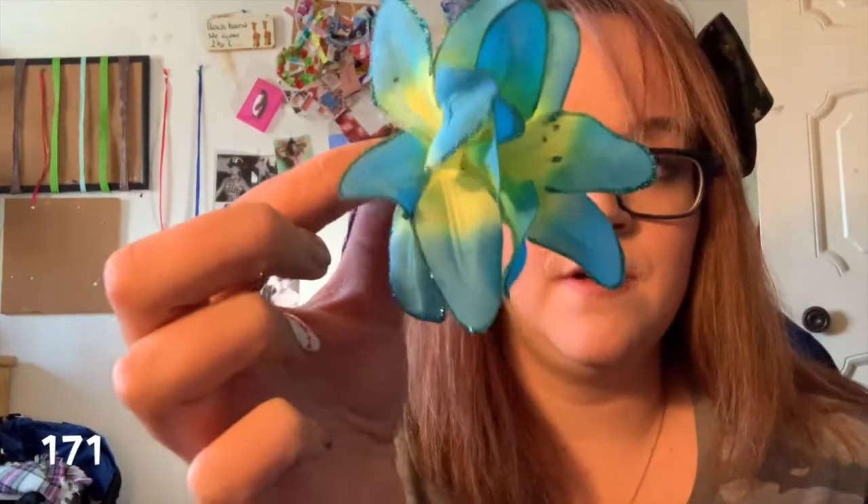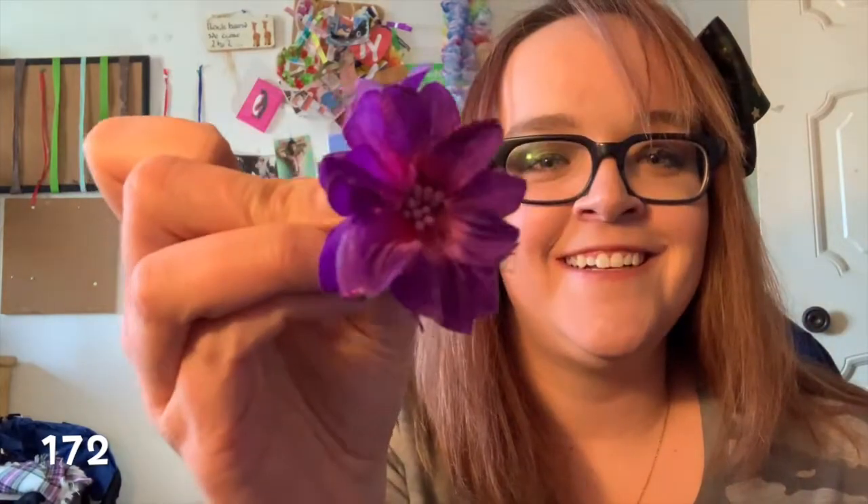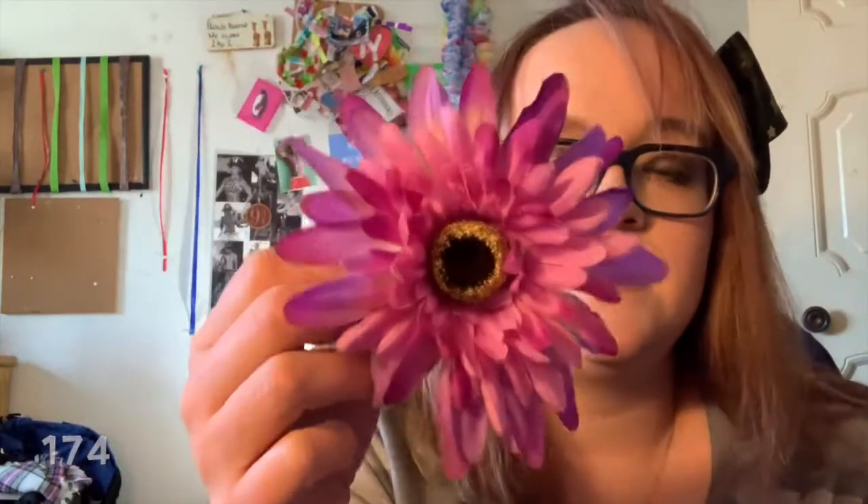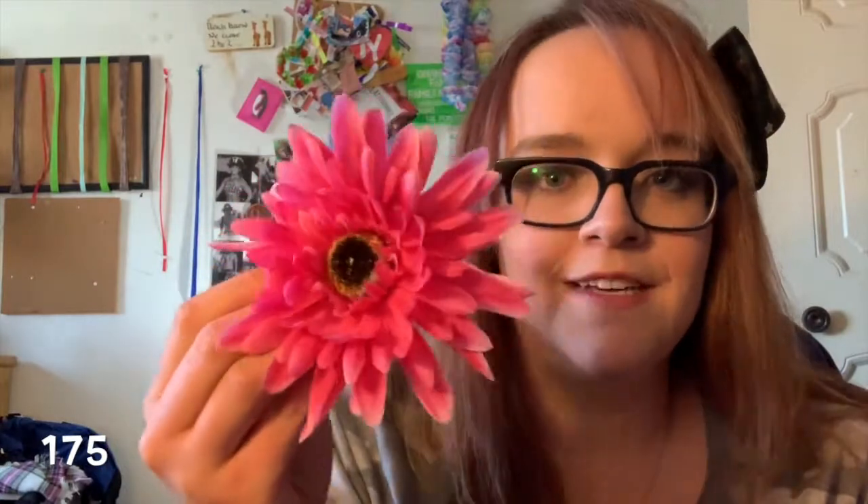Next one is this flowery one — it's like a beach one. Next is this tiny tiny purple one — it's a double flower one. Next one is this beautiful big purple one — I believe Ashley got me this one, I'm not 100% sure. Next one — Ashley did get this one for me I believe — is this purple-pink one.